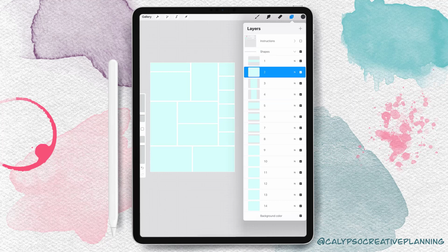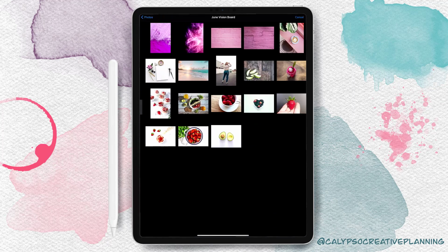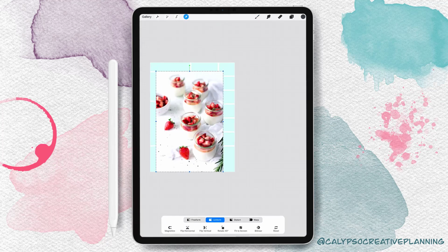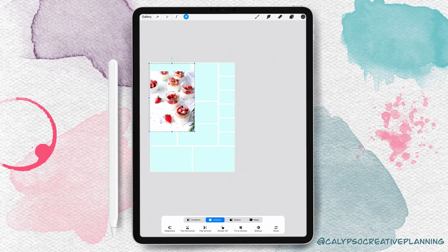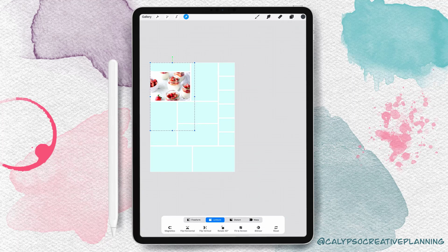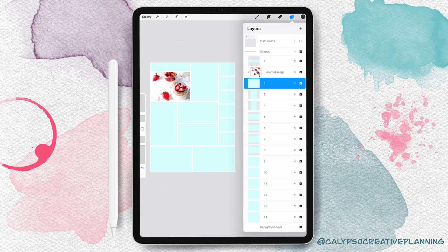So we're going to start by putting in a picture. I went ahead and created an album on my iPad of photos that I wanted to use for this board. So I'm just going to pull from there, and I'm going to take my image and put it in the roundabout area where I want it to go. And I'm going to click on the layer and choose clipping mask. So now it clips it to that shape, and then I can move it around to get it to the exact placement that I want.